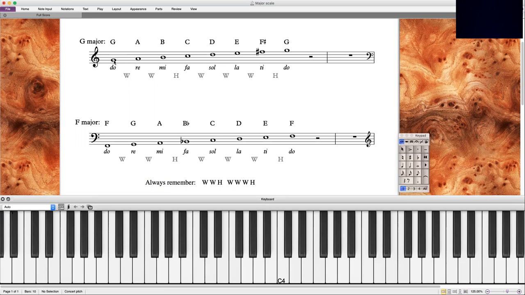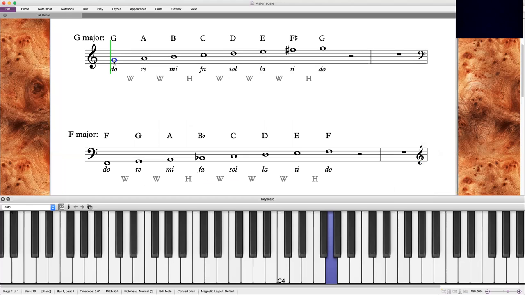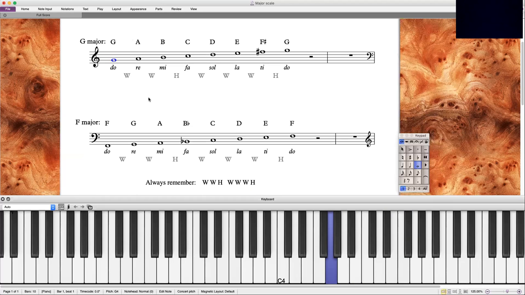So there are 2 examples here that we can see. Let's listen to this G major scale. And there is the sound of our major scale. It's always going to remain the same. It's just going to become higher and lower as we change the starting note. So this is a G major scale because it starts and ends on G. And that's how we name our scales, by the starting note.